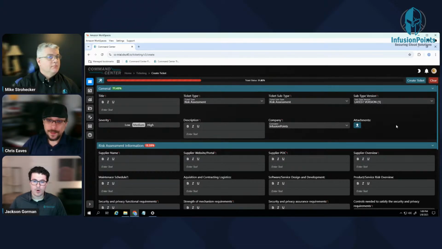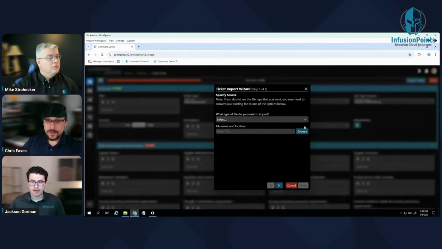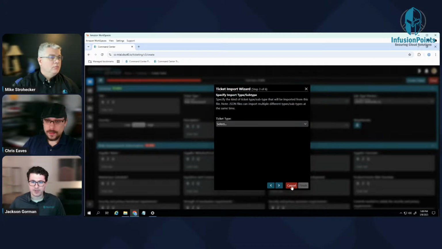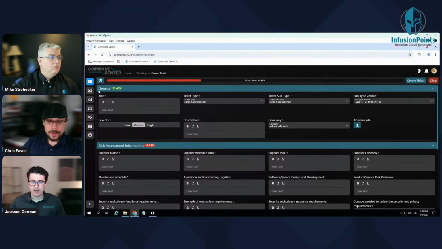Nice. Another quality of life item is the batch or bulk forms that we have. So we have an import wizard that enables import of bulk processing via CSV. That is super helpful for our next area, which really dives into managing user workflows for onboarding, especially in these highly regulated environments. Chris, you could pop over to a user onboarding ticket, create that, and we can show them some of the advantages there.